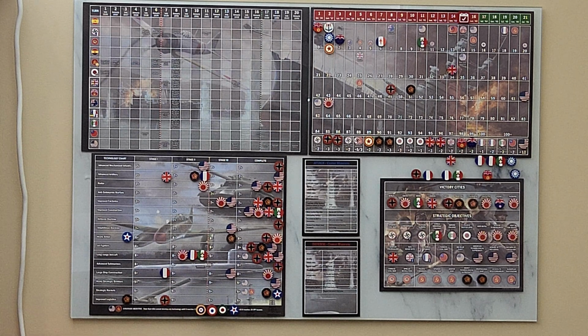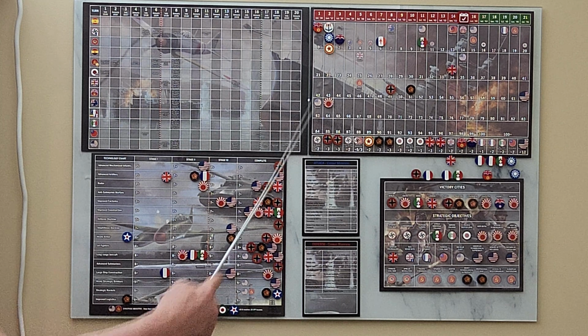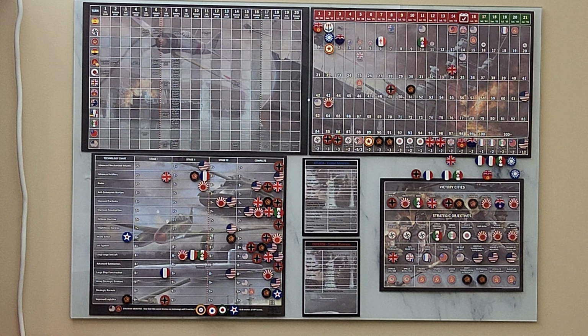First of all, shout out to HBG and version 4. This is an extremely handy player aid. When you compare what it was like keeping track of victory points in V3 versus how beautiful this is and how easy it is to see, and you can magnetize it and just have it up on the board like this. This is fantastic. And you're not going to need 3 separate trackers for victory points. It's nice that they're all together like this. So I tip my hat.